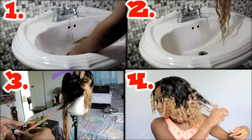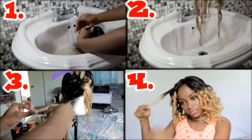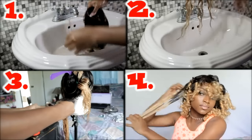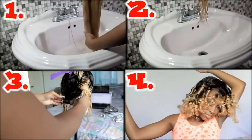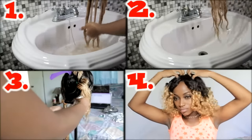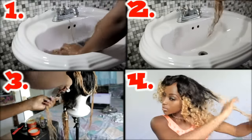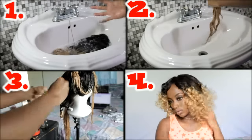The only problem I have with this unit is the parting space in the front. If you're not savvy about parts, it did come with a middle part, but I wanted a side part, and the space for parting is a bit limited — I'm already touching a track. But if that's not a big deal for you, then we have no problem. That's the only fault I found. No shedding, hair stays soft. The only thing I haven't done to this unit while I've had it is cut it and color it, and I do plan to do both — so stay tuned.